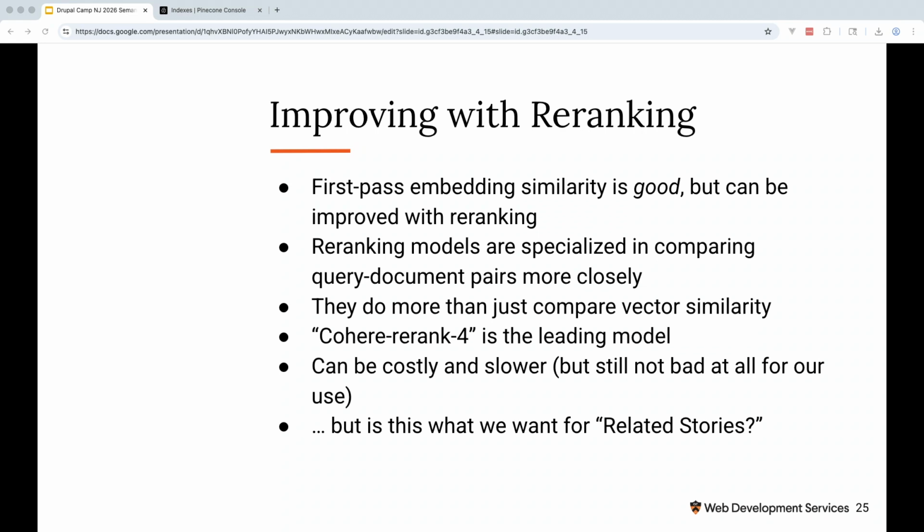And I got through all this, and then I took a step back, and I thought, is that really what you want for related stories on a news article? And I think not, because for related content, you're really thinking about recommendation engines, right? You don't necessarily want to recommend 6 identically similar articles to the reader. You want a diverse offering of what you might want to present to them. And doing a traditional re-ranking model, like with Cohere Re-Rank, you're making that less impactful. You're really driving home the point.